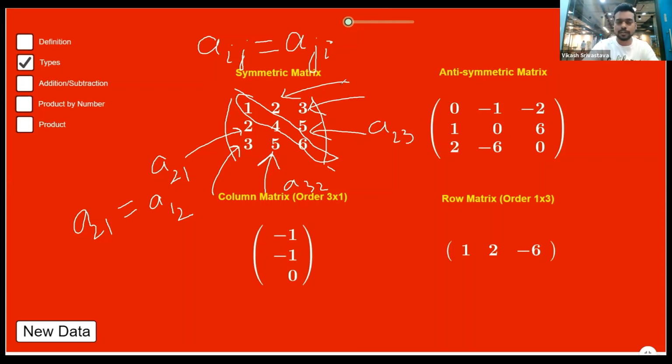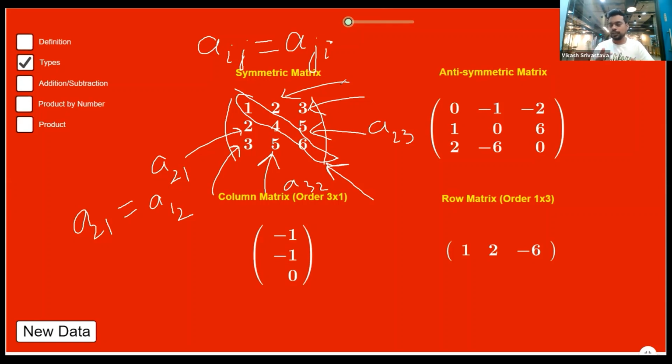Just to repeat, these elements sitting on the diagonal are the diagonal elements, right? And here of course we have A11 equal to A11. If you look at the non-diagonal elements, there we are getting this condition fulfilled for the other elements, right? So this particular condition, which is Aij should be equal to Aji, holds for all the i's and j's of this matrix, right? In this particular case of a 3 by 3 matrix, i and j can take values from 1 to 3.